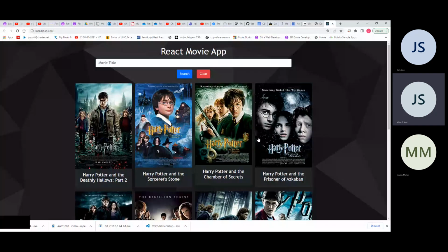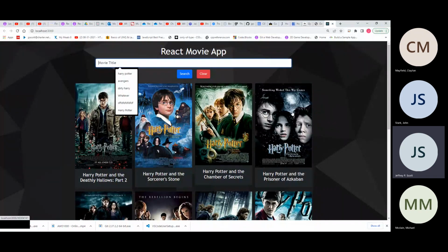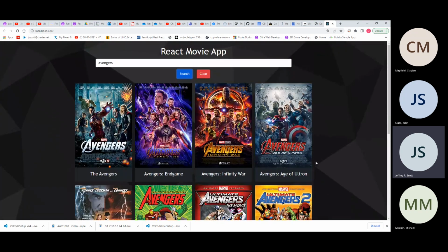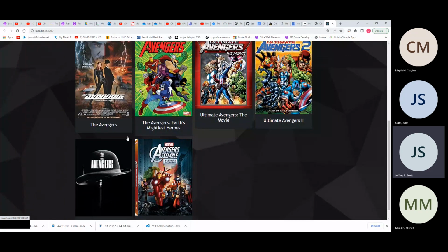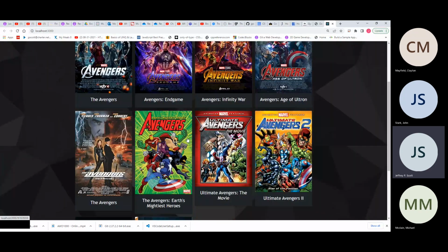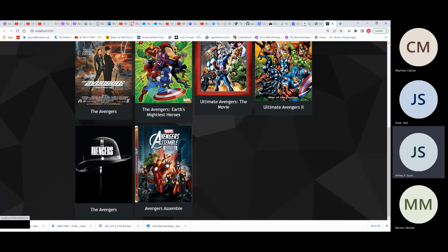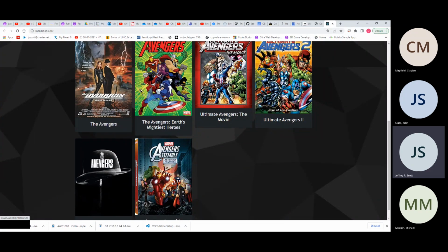All right. So right here, if I come in here and type in Avengers and I search, it's going to show me the Avenger movies. How did it find this? The program went out on the internet and it searched imdb.com. IMDb is the Internet Movie Database. And it found anything that's got Avengers in it. So notice not only is there the Avengers that you're probably used to, but this was a TV show that was on in the 60s, the Avengers.